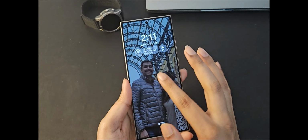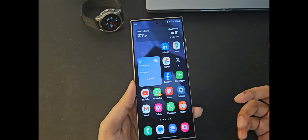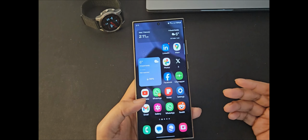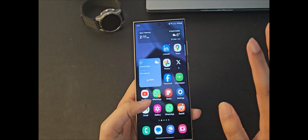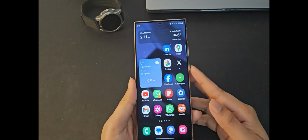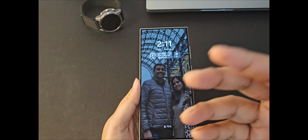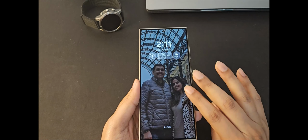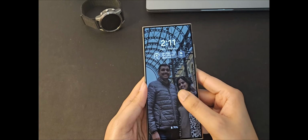Then, of course, the most obvious pro of a flat display is that you can put any screen protector on it. On the S23 Ultra, I had to buy the official one from Samsung, because it was very difficult to find a good screen protector for that. But on the S24 Ultra, you can use any screen protector, provided you are okay with the anti-reflective coating going away, because the screen is very anti-reflective. When I compared it with my previous S23 Ultra, it was like day and night. But if you put on any screen protector, then I think that will impact the reflectiveness of the screen. So keep that in mind.